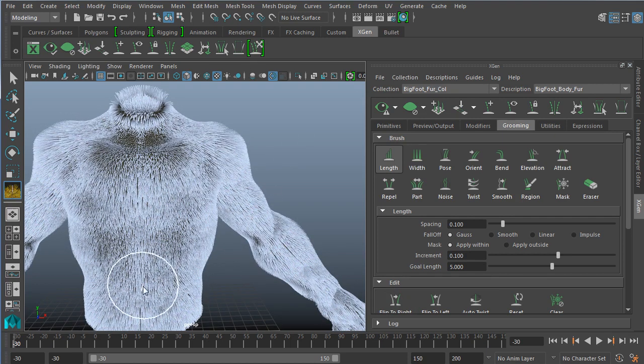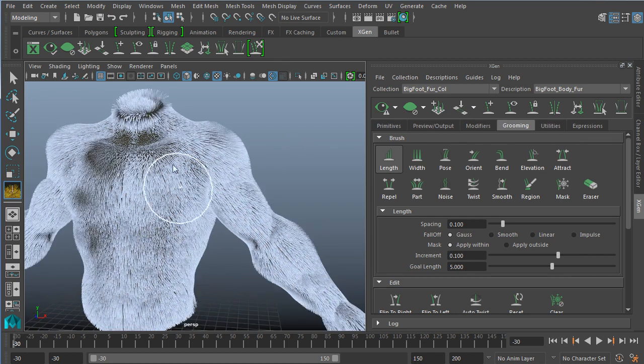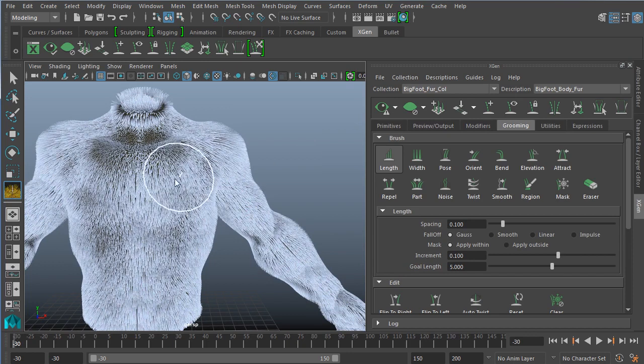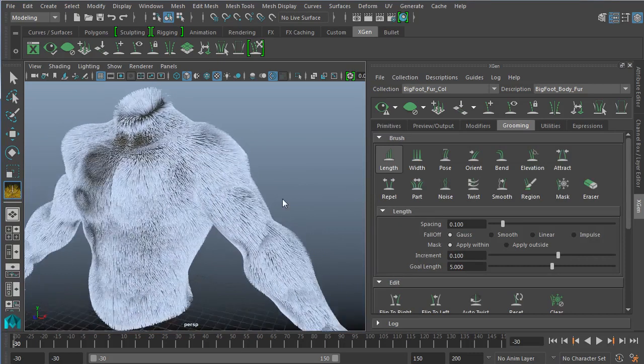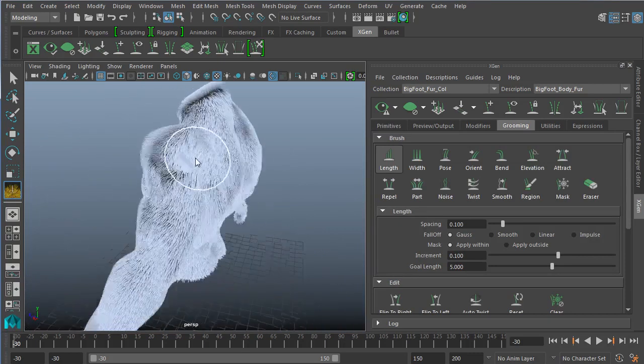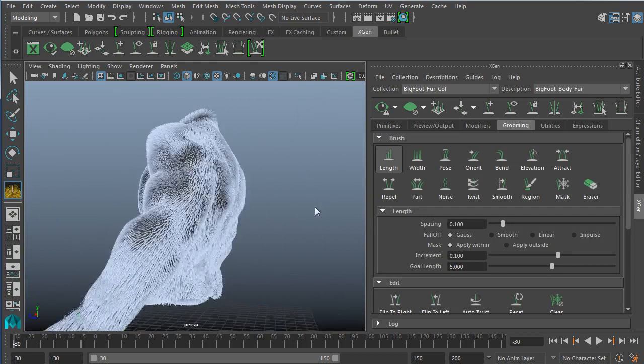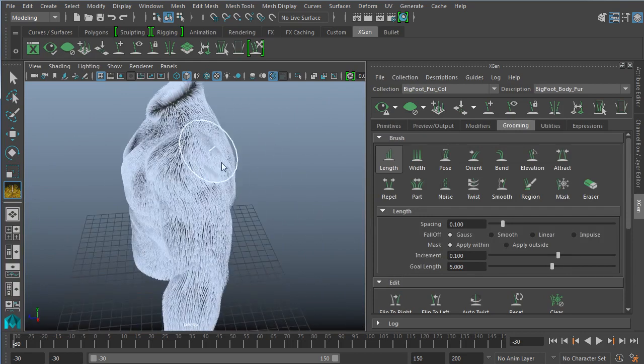And maybe it comes down the center of his body right over here. So again, shorter here, shorter up here, and just this patch over here. We'll see how that works. I may ultimately take that out. Let's lengthen a bit more up over here. Now, this is going off in a weird direction. We can see that a little more obviously now that the fur has gotten a bit longer.